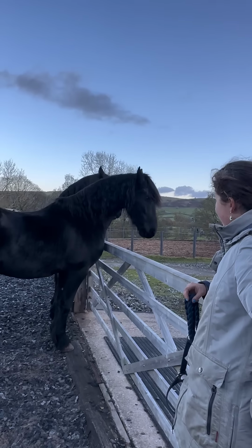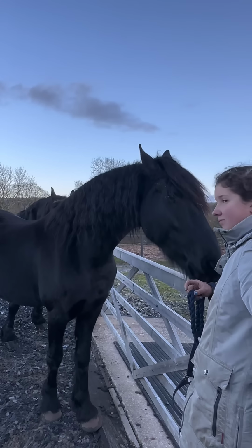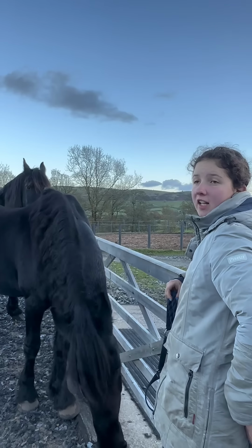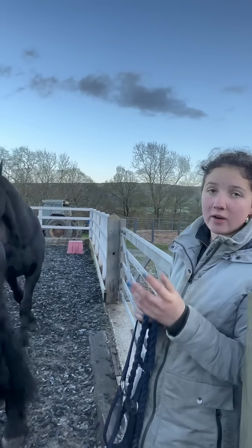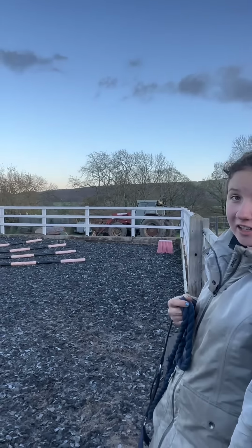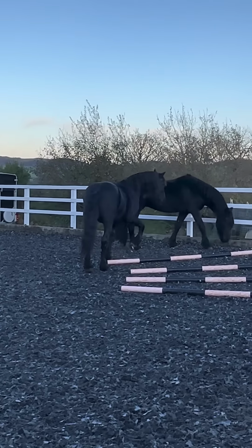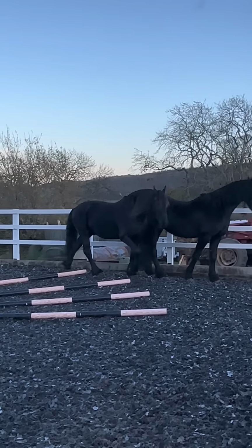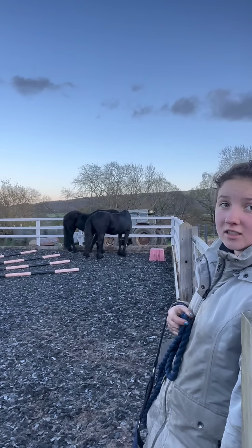No. And the benefit obviously of getting them out in the field together is that once he's out there, he'll be able to move around a lot more and build up some muscle. Yeah, especially with the nature of our land, because it's not flat, and I'm not quite sure how many acres that field is, but there's quite a lot for him to roam around in, which is really what conditioned Obi up when he got here. Yeah, because Obi, we haven't worked him as such because he's retired, he's 19, but we fed him up to get the condition back on him, and then we just let him be out in the field, you know, mixing with the others and building up the muscle naturally himself.